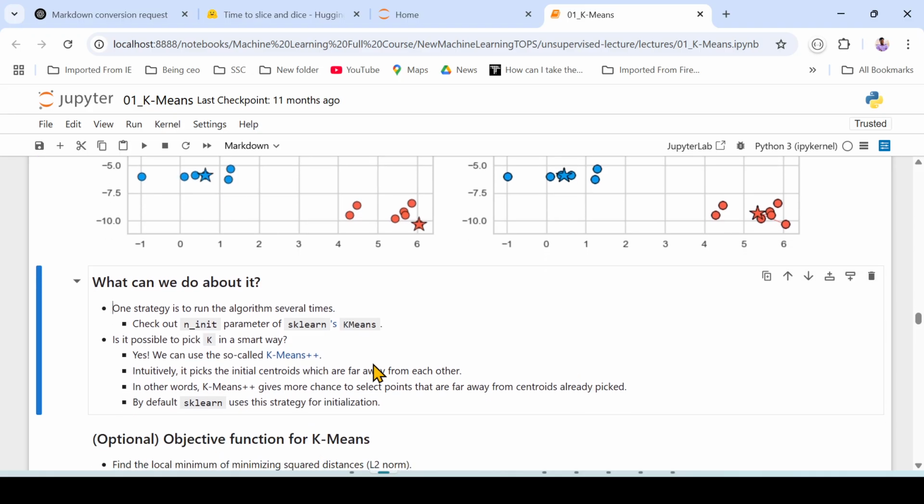So for that, we have to change something in the initialization parameter, right? And that algorithm is called k-means plus plus. But it seems that when we apply the scikit-learn k-means, internally it also uses k-means plus plus only, right? So internally, this scikit-learn k-means is nothing but k-means plus plus. Basically, they use a smart way to choose the optimal initial centroids, right?